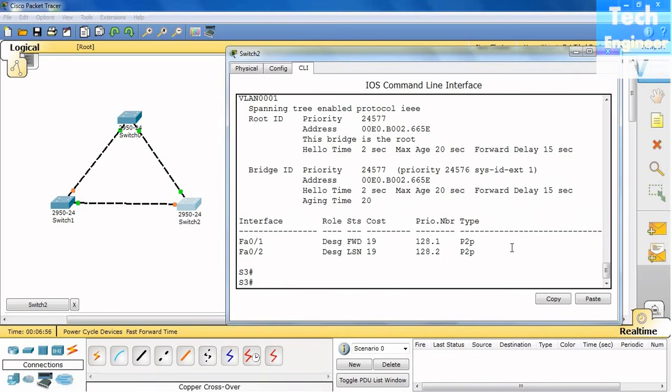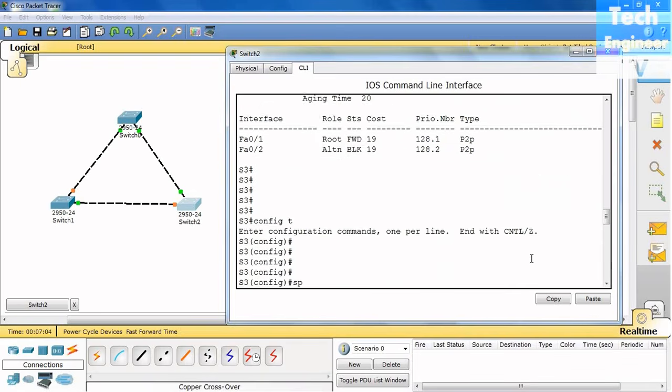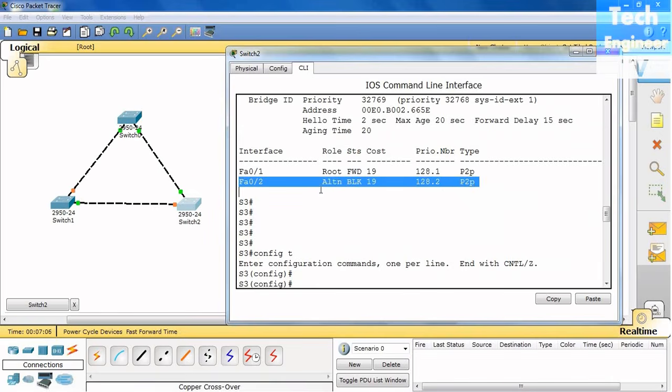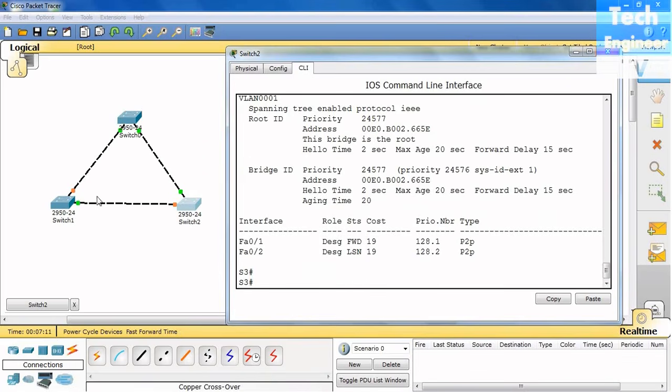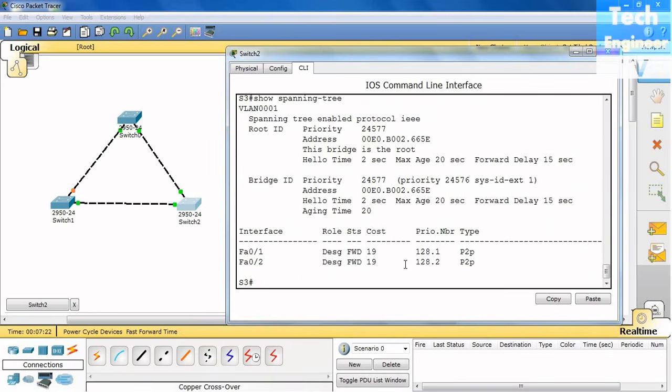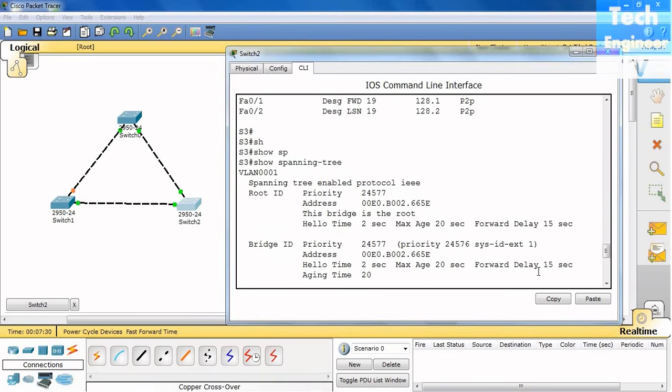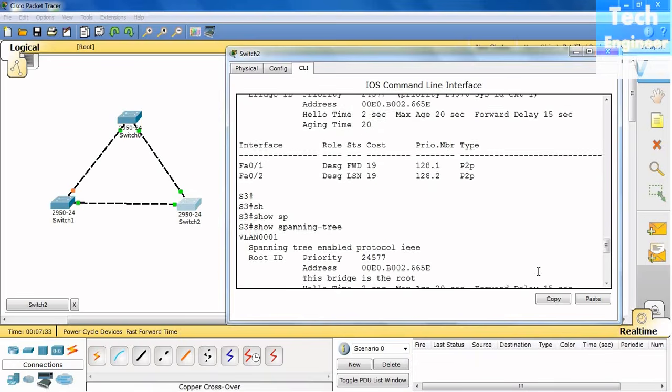You can see that FastEthernet 0/2, which was in the blocking state before, is now in the listening state. This switch port is now down, and will be down because the switches interchange their tables, and you can see FastEthernet 0/2 is now in the forwarding state.